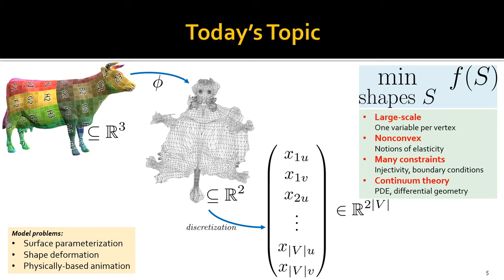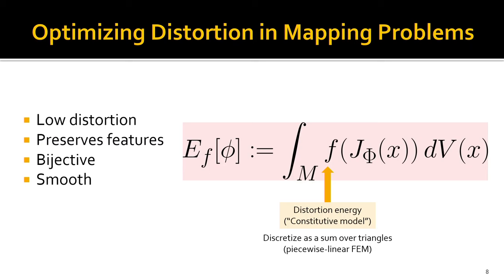Our goal is to take some object and deform it into another pose, like a 3D surface deformed into the plane. We translate this into something mathematical: phi is a mapping taking points on the 3D object and outputting points on the plane. There's some energy functional that inputs a particular map phi and outputs a measurement of how much distortion is involved. Mathematically, we look at the Jacobian of phi — if that derivative is close to a rotation matrix, the surface moves rigidly; as it deviates from a rotation, the surface stretches more. This hints at a matrix factorization structure — the SVD separates rotational pieces from stretch.